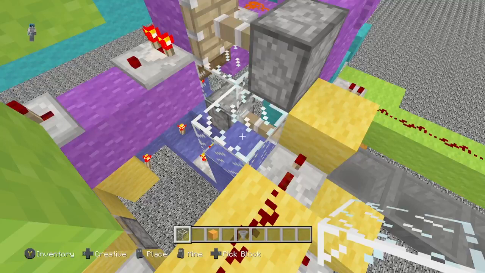So there is a problem with water buckets. First of all, I don't know what kid PvP you would be playing that you would want to put a water bucket in this machine. That's absolutely dumb.